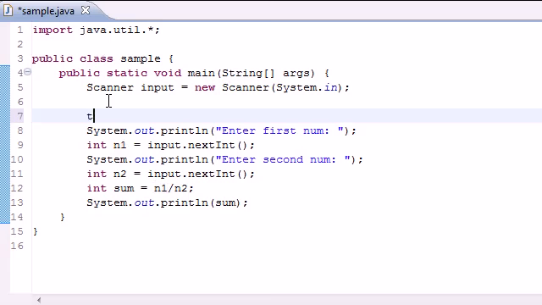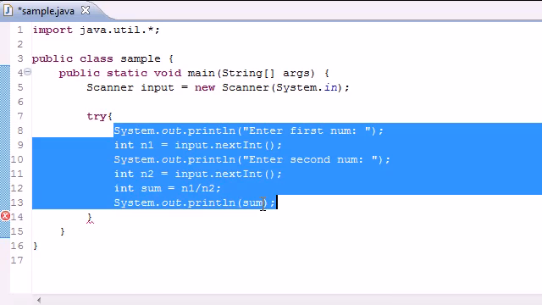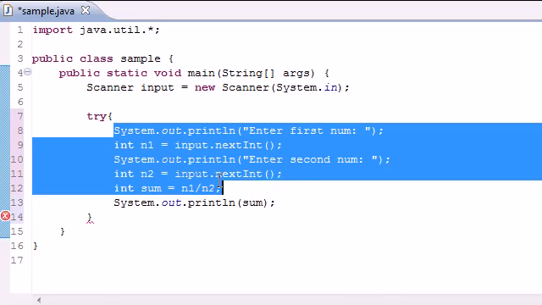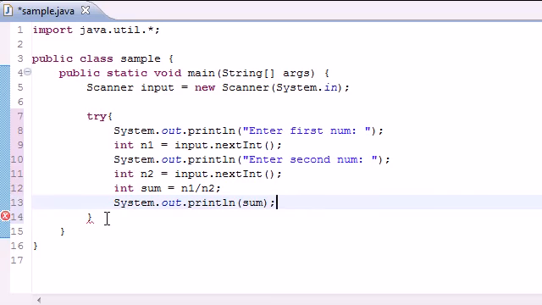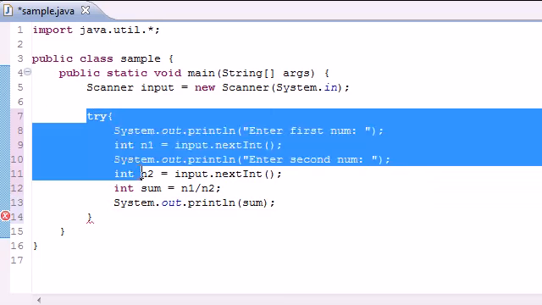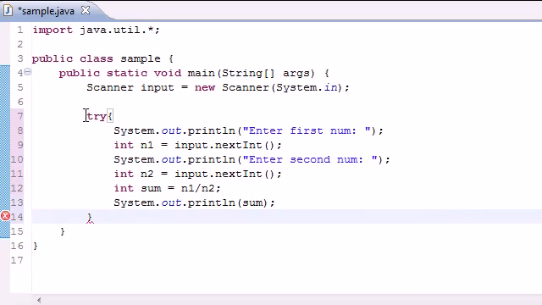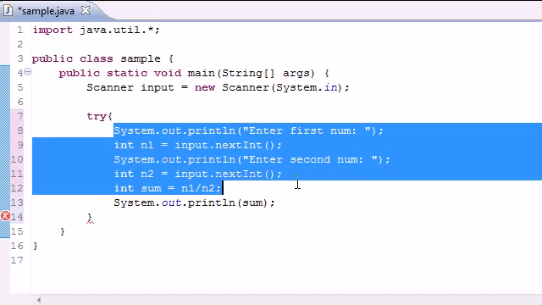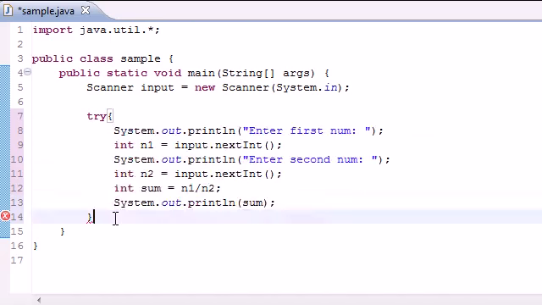Go ahead and put try, and that's a keyword, and in your curly brackets fill in the code that you want to try. So in my try block right here, I'm going to write the code that I want to try. I'm going to go ahead and try this. And what this try code block means is, if you have an error anywhere in here, we want to catch this error.